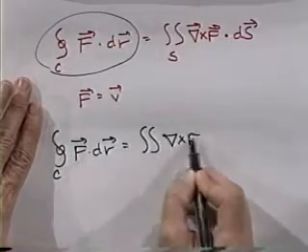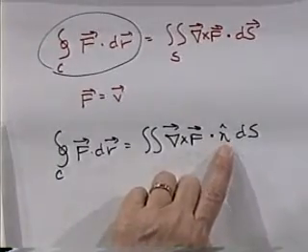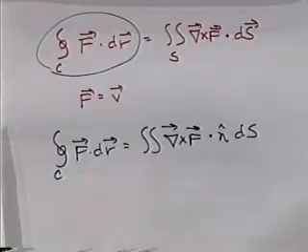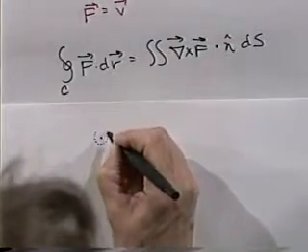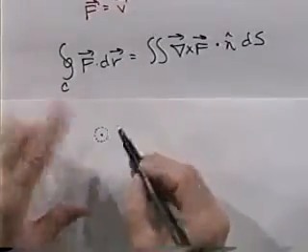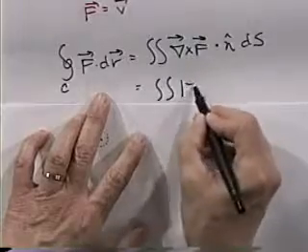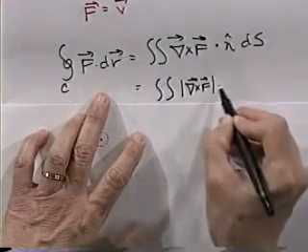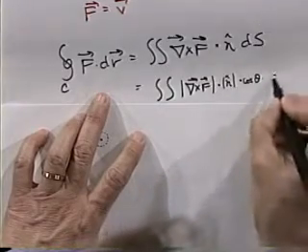you could rewrite this del cross F dot n ds, where n is some unit normal. This is a vector and this is a vector. Now, let's take a very small point and let's take a very small little circle around that point. Well, if that's a very small point, the curl evaluated at any point is approximately equal to the curl at the center, because I'm taking it really, really small. So we could write this side right here as the magnitude of del cross F times the magnitude of n times the cosine of the angle between them times ds.